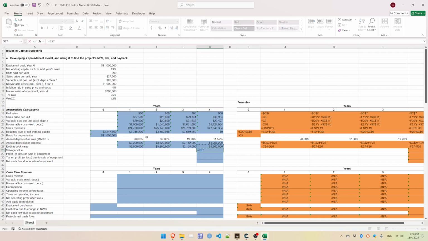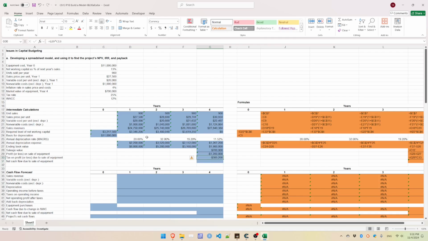And then the market value for equipment is going to be our salvage value at the end of year 4, right? And then we are making a loss, right? It's going to be the salvage value minus the ending book value, right? We record a loss. If we record a loss, it means we write off some taxes. So how much tax do we write off? We write off this number times the tax rate, right? So the profit and loss times the tax rate is going to be the tax you write off.